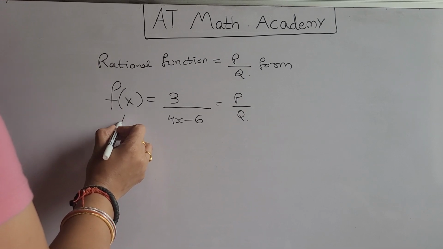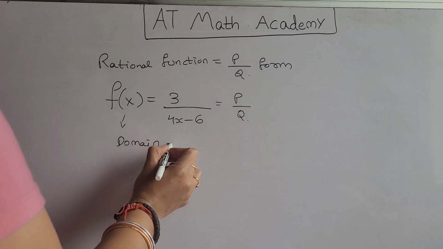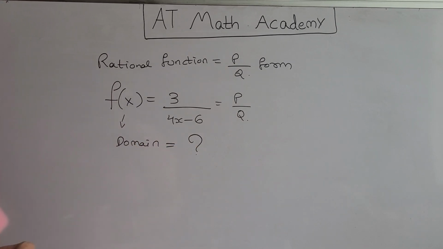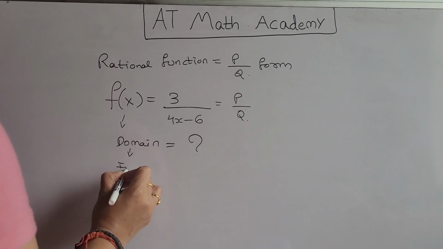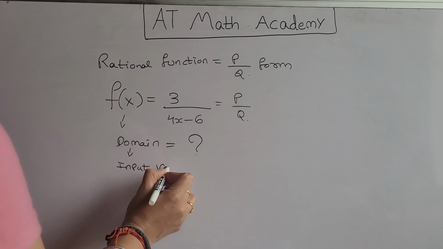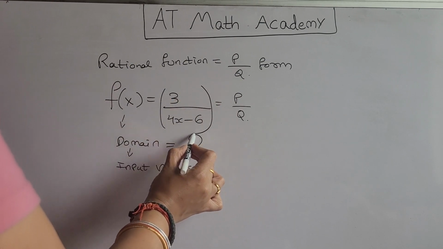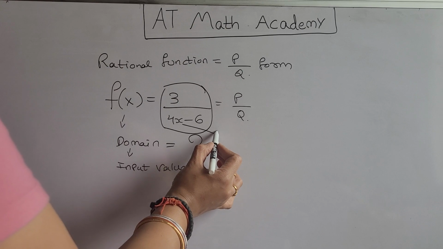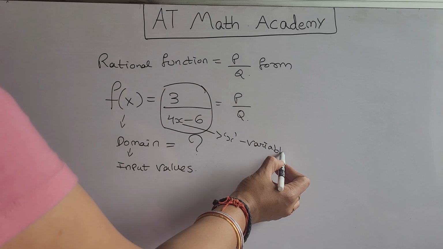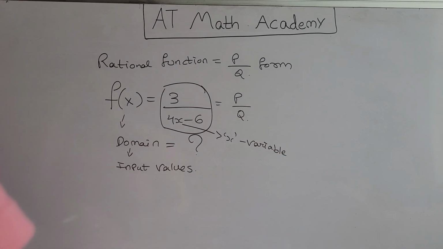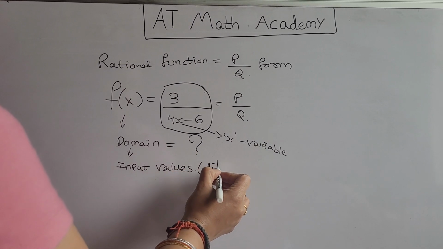And the question for today is, what is the domain value for this function? So what is a domain and what is a range? Domain is the input values which we give for the function. Here for the function, if you see, this function has a variable called x. Here x is the variable, so it can have different values. So for the domain we can take different x values. So input values would be different values of x.